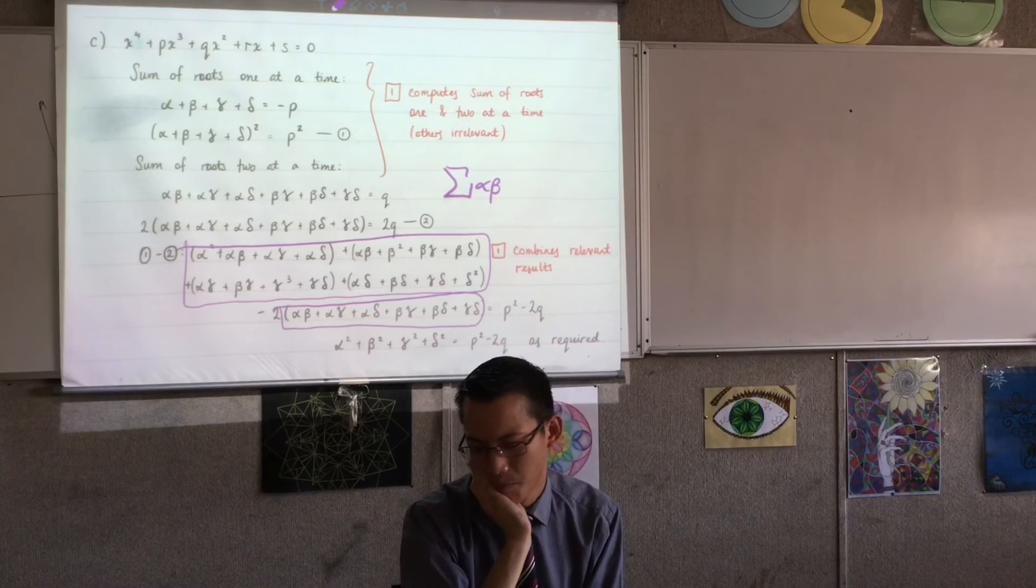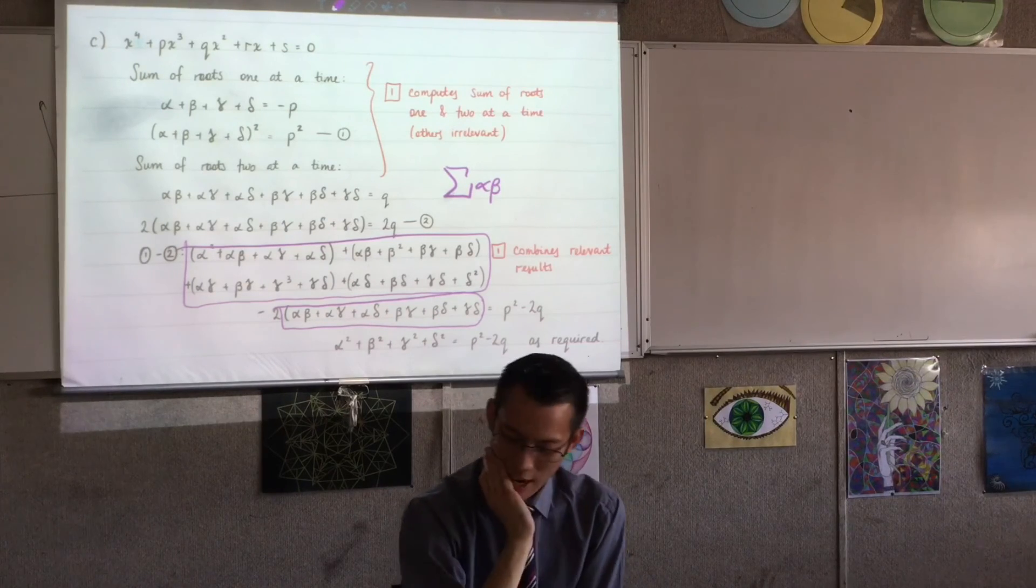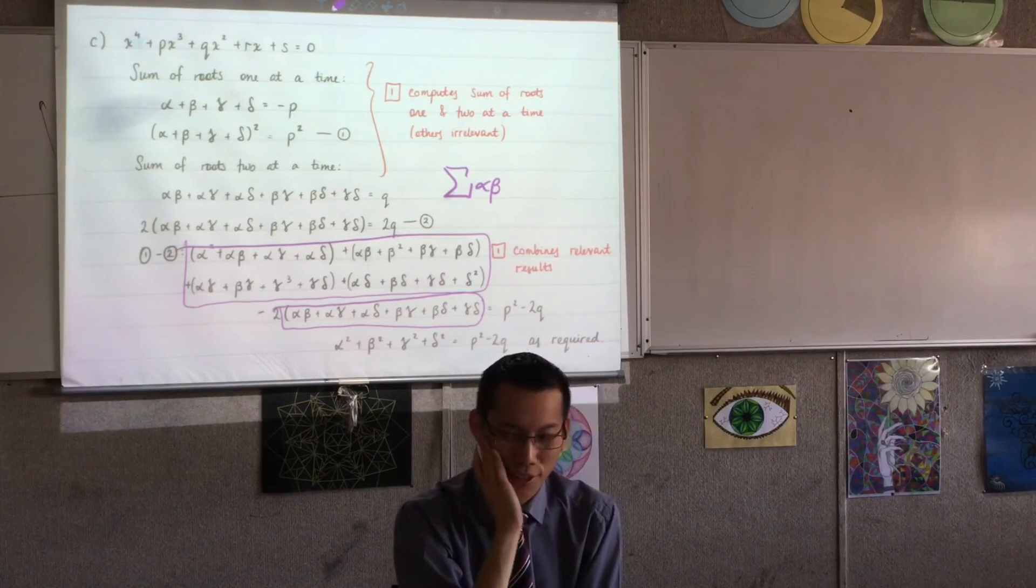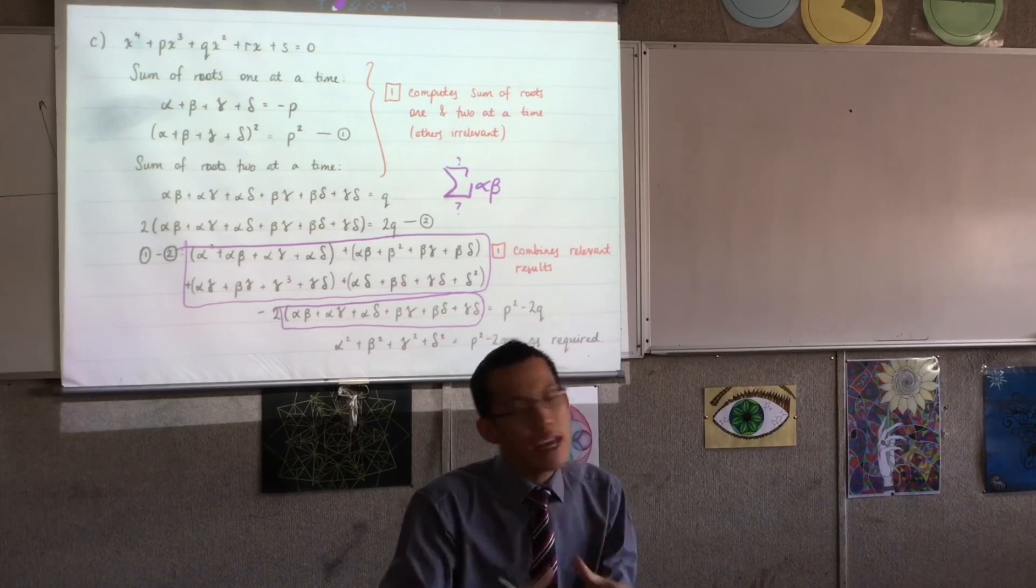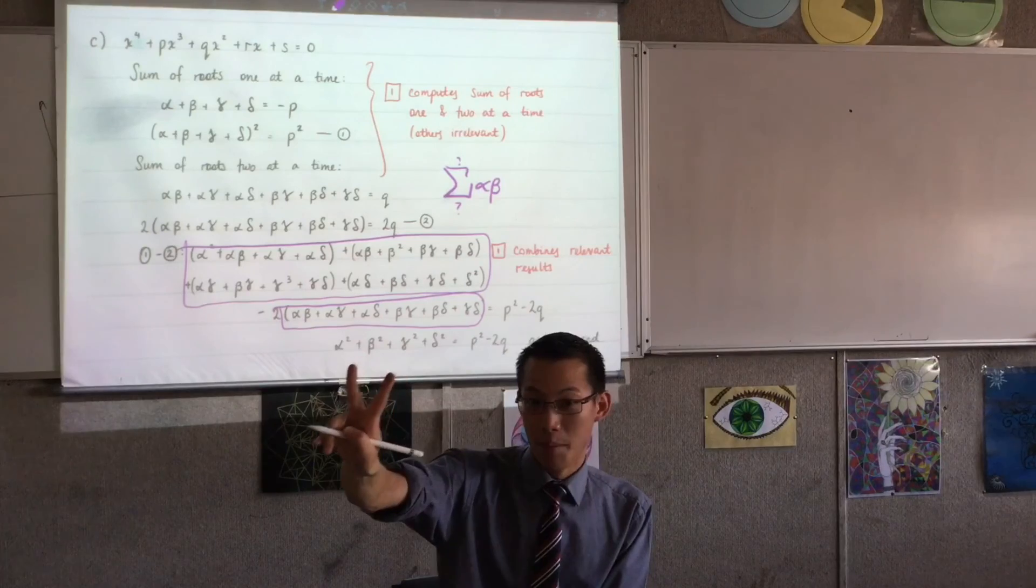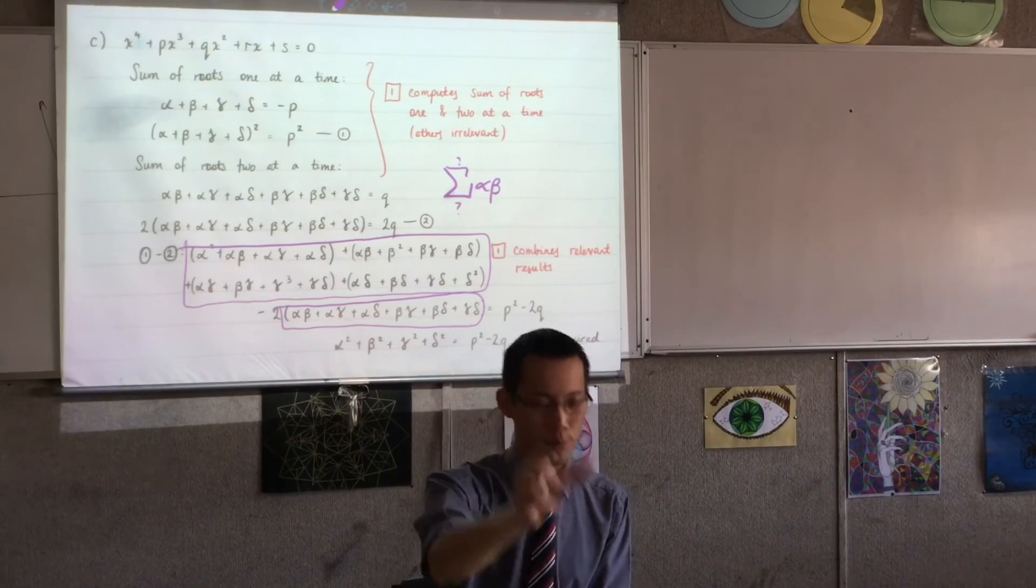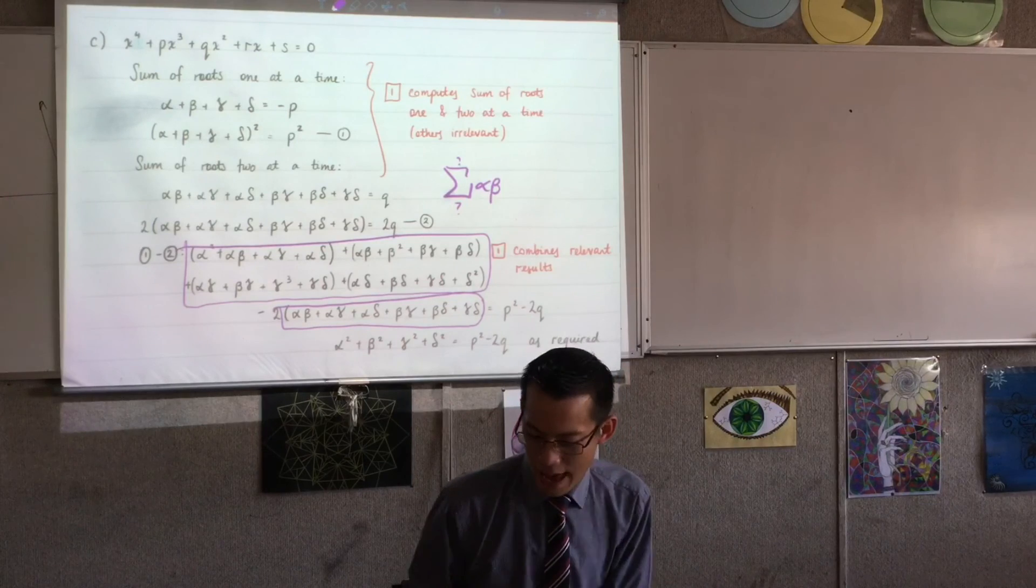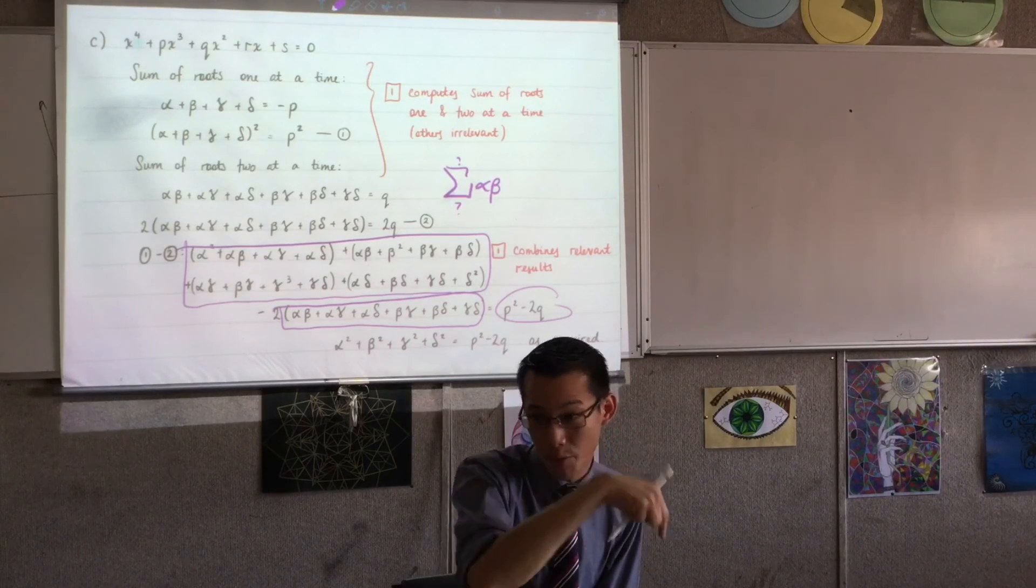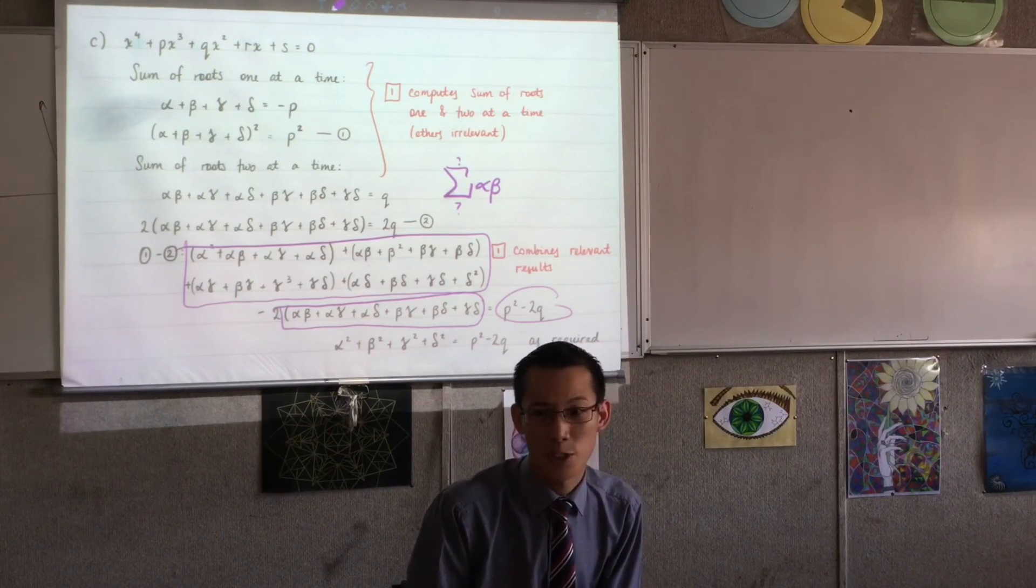Like, I know what you mean, but that couldn't mean anything. Like really, it's like the sum of all alphabeters, for whatever, who knows, right? If you want to say the sum of the roots two at a time, say the sum of the roots two at a time. It's a little bit messy, but at least I knew what you were talking about. And when you got this, it didn't just come from the answer that was given to you in the question.